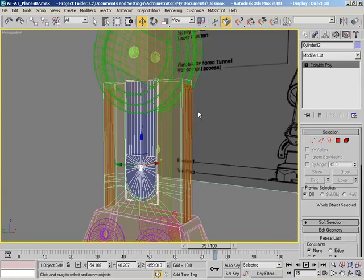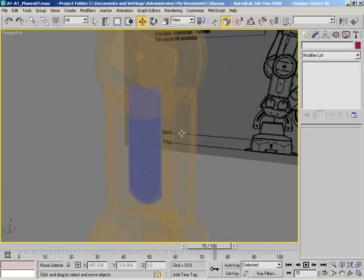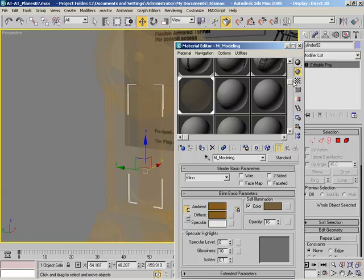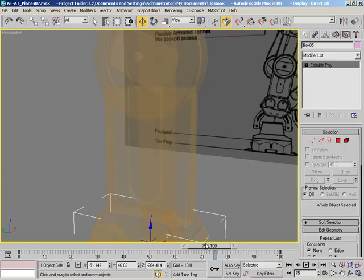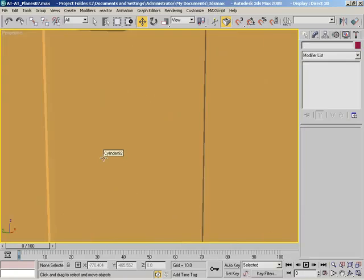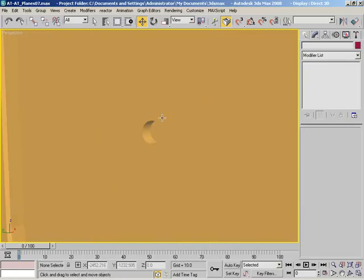Okay, so now let's get out of here. Let's press F4. We need to put our modeling material on that guy. So M... And select, apply, close, shade up. So now you have essentially the exact same effect, even though they're two separate objects. The upshot is that your geometry is nice and clean now.